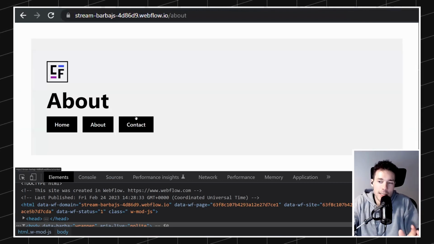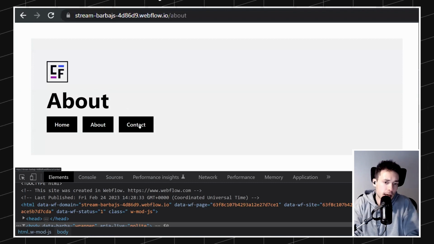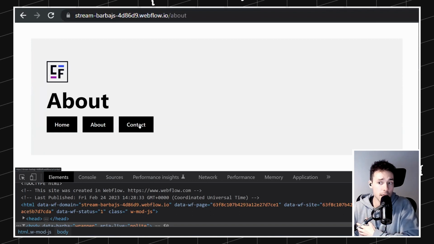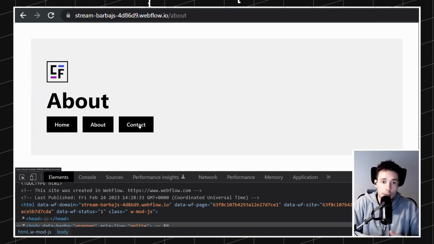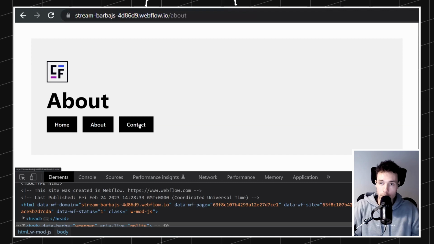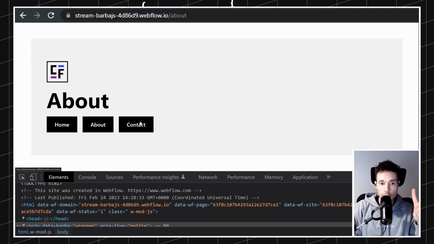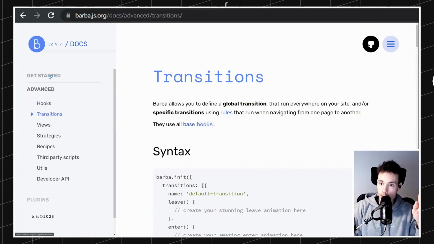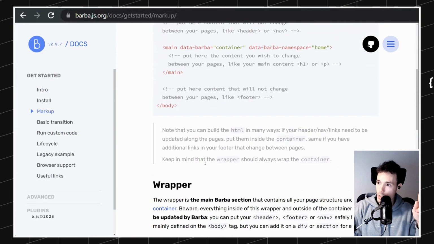But when I navigate to the contact page, maybe I want a different transition, because in contact I have different elements, or I just want to do it differently for whatever reason. We have two ways of doing that. The first way is using what's called, let me go, I think it's in here.